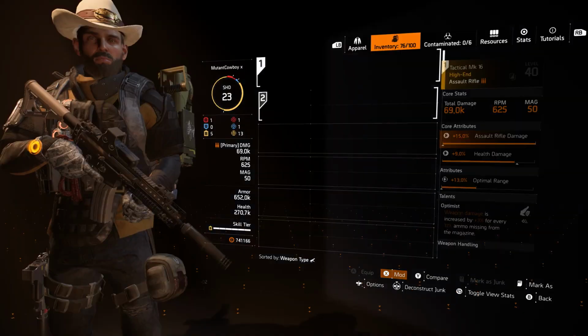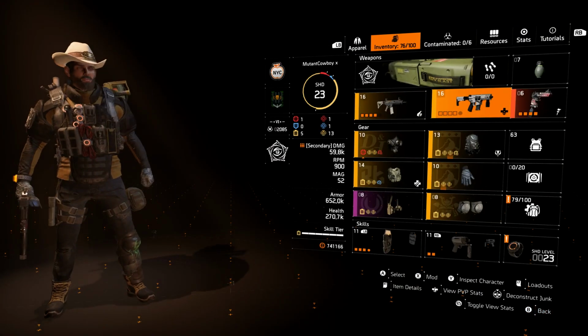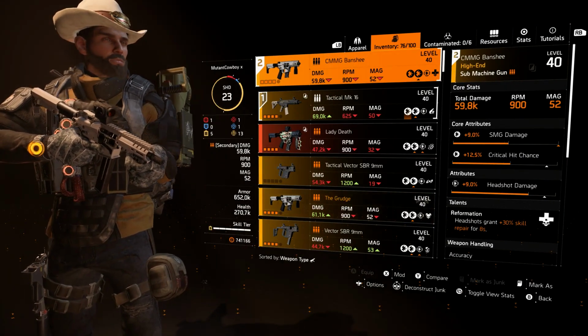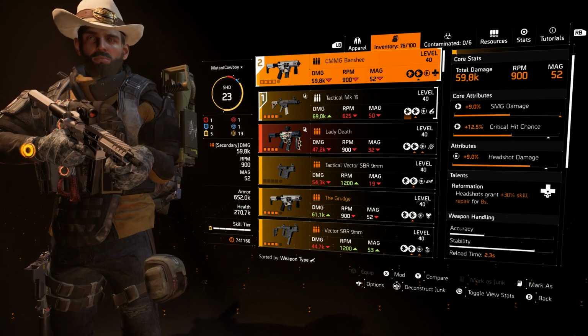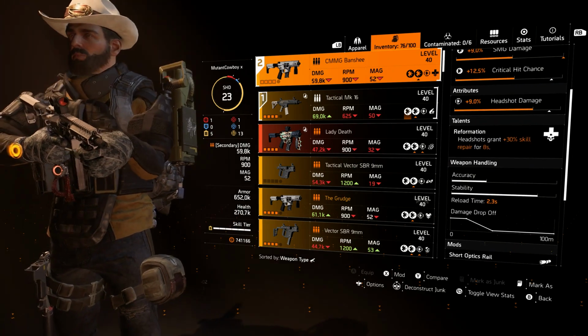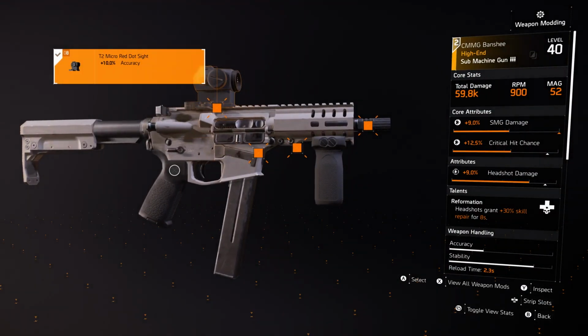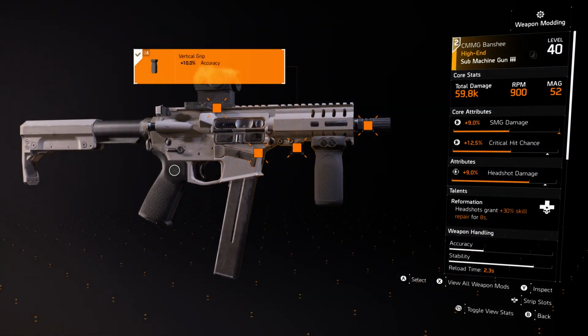For my secondary, I am using the Banshee, and this one has Reformation on it. So basically, any headshots that I get increase my skill repair by 30%. So in the case that my shield goes down, I can become a more dedicated healer build. Again, this one is spec'd mostly into accuracy and magazine size.